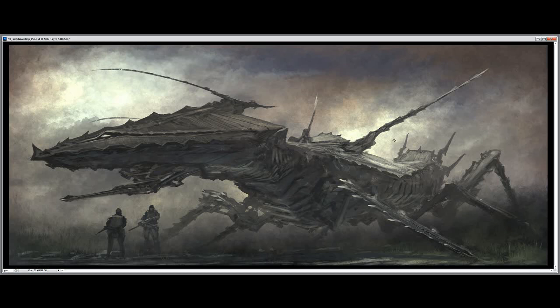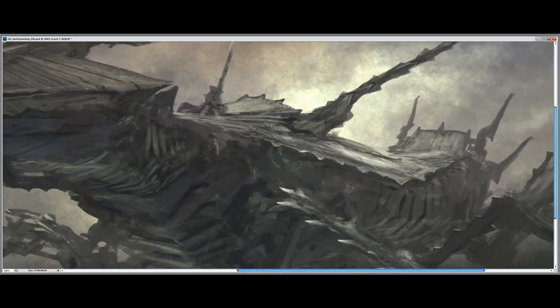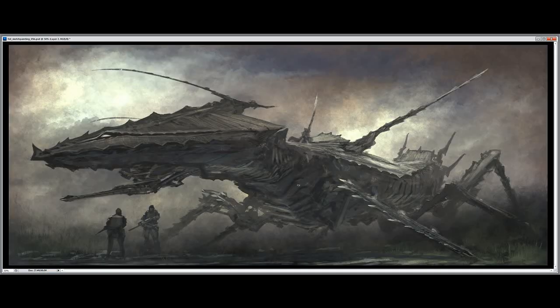So you're watching a 100% painting here. And for the initial color palette, I just started with a warm tone and picked within itself, just darkened and lightened. That's all I did to create the initial values. So everything right now has a warm look. I started with a warm reddish tone and then cooled it down using the color balance.